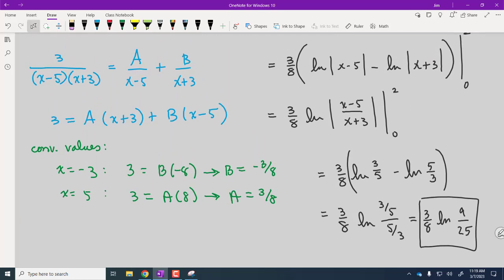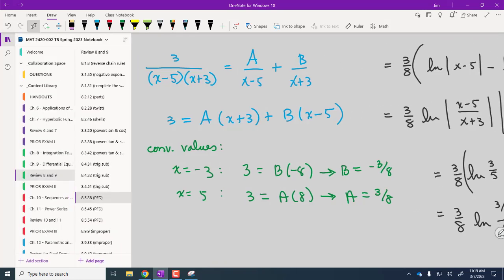3/5 divided by 5/3 is 3/5 times 3/5. Any questions on that PFD? When you plug in 0, you have 0 minus 5. Can you pull that minus sign out in front of the natural log? Is that where that went? No, because of the absolute values, it disappears. So when we plug in 0, we have negative 5/3, but then we take the absolute value of it, which is where the minus gets gobbled up.